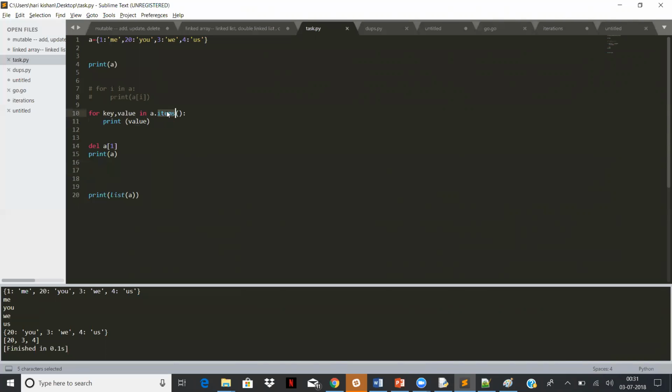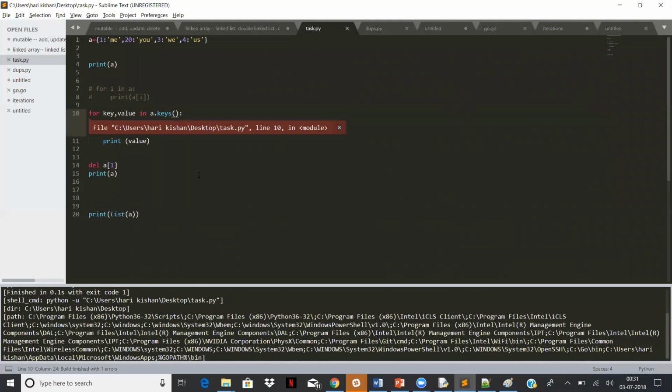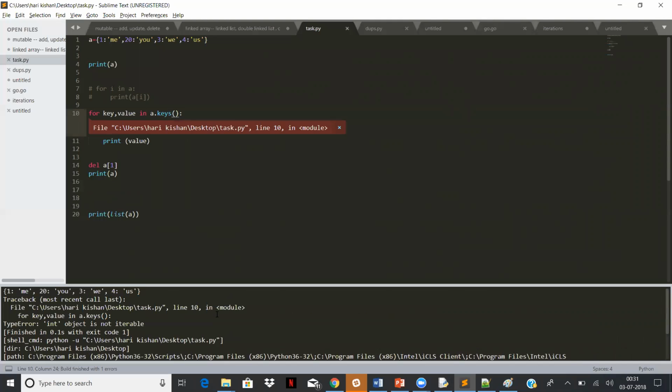If you want values to be iterated, we can use this. What's wrong with this? Oh yeah, sorry. I don't know what's happening here.